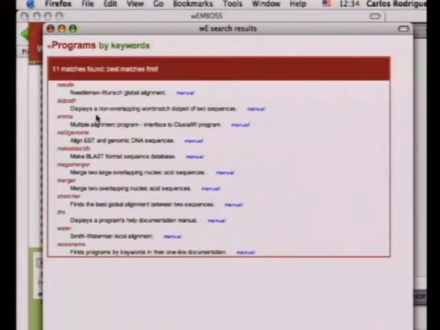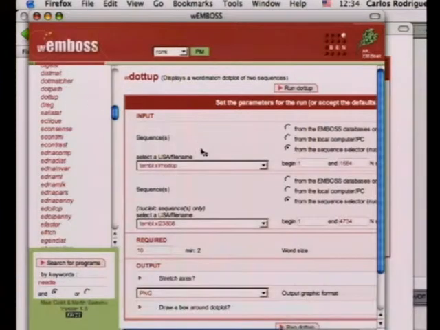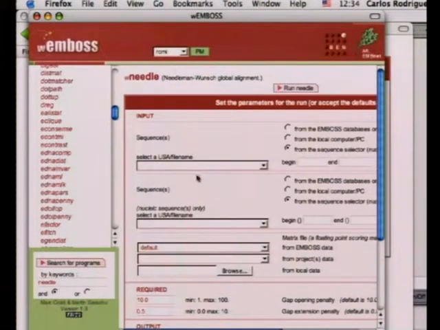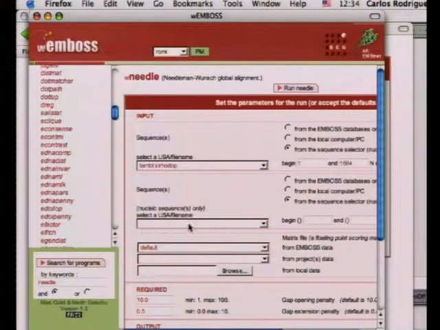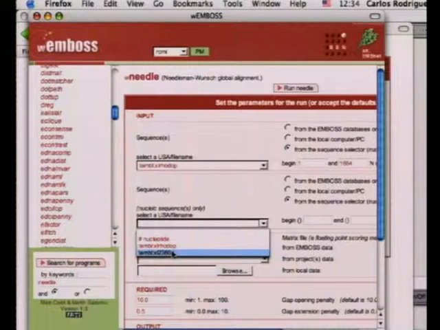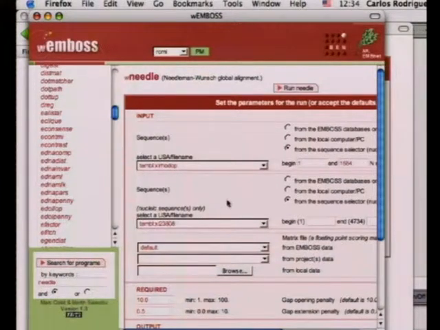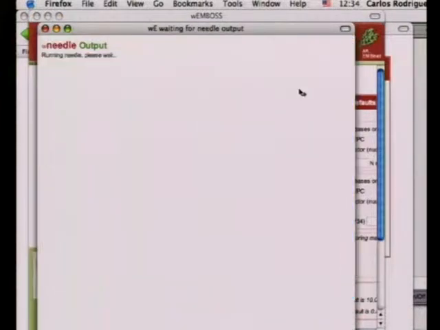So, I want to do sequence alignments, and I know a couple of programs. I'm going to use Needle. There's a global alignment of two sequences. And I can choose XL Rodop and XL 23808, and then run this alignment program.